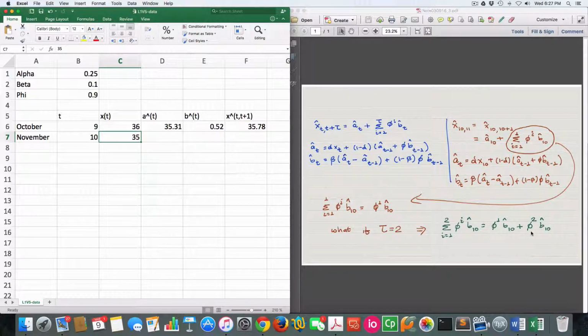Now if you think about this, why is this called damped? If you're forecasting from November to January, think about this phi squared. Phi is a very small value, and the square of it is a really small value. So that would damp your forecast as we further go along. Think if it was phi cubed, that would be even smaller, right? But our problem is only tau equals 1. We are in November and we are forecasting for December. All right, let's get started.